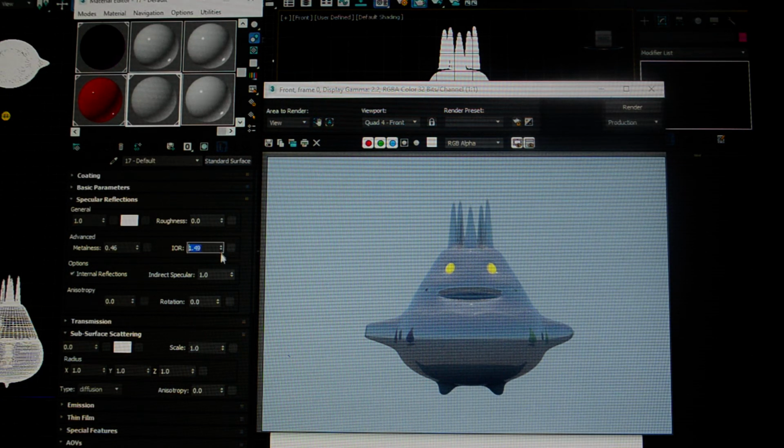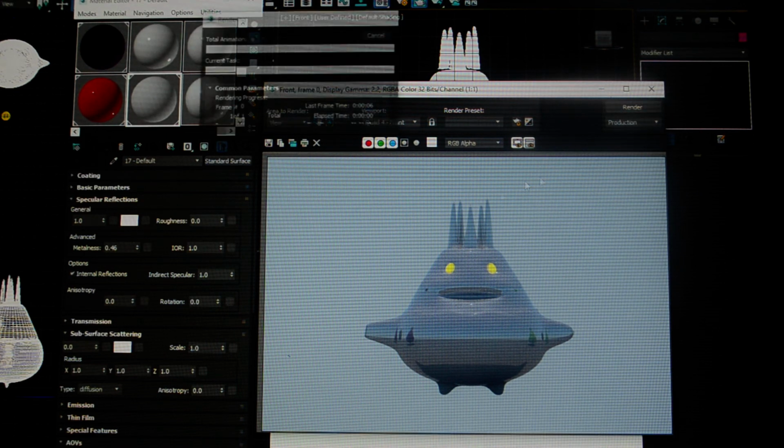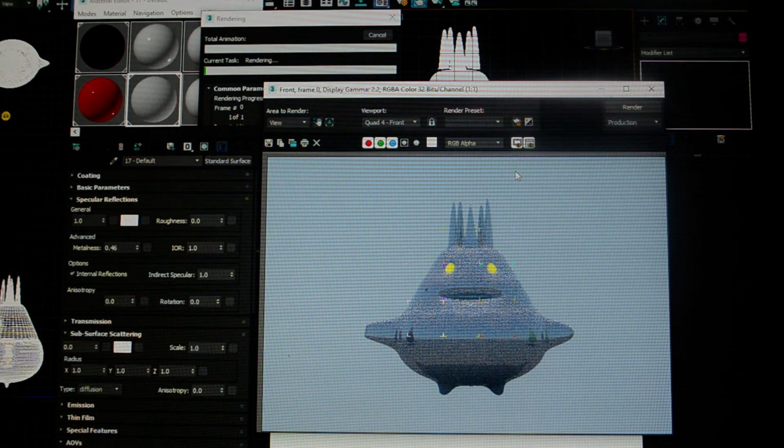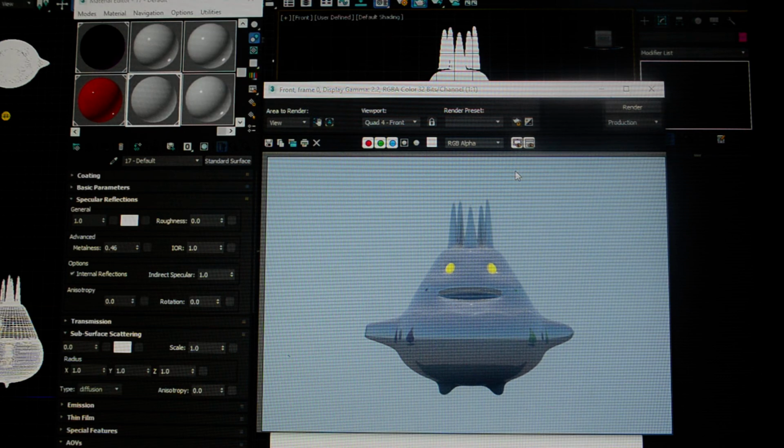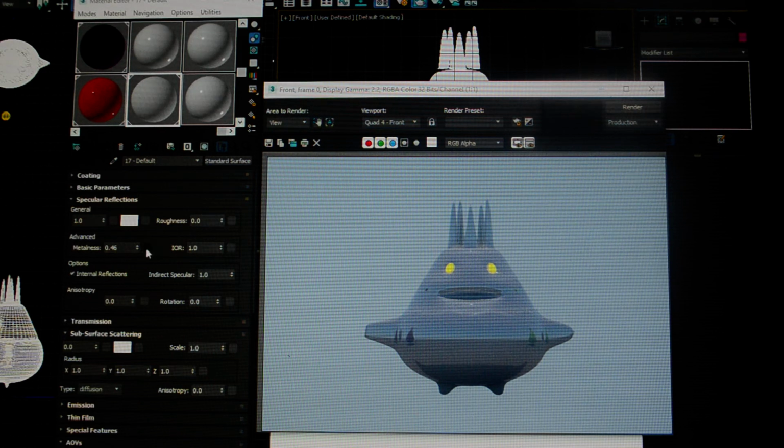If I also reduce my index of refraction, I'm going to bring this down to 1, it also takes away some of the shininess of the metal. So you might have a rough texture or rough metal that you want to use, and you can do that by lowering these numbers.